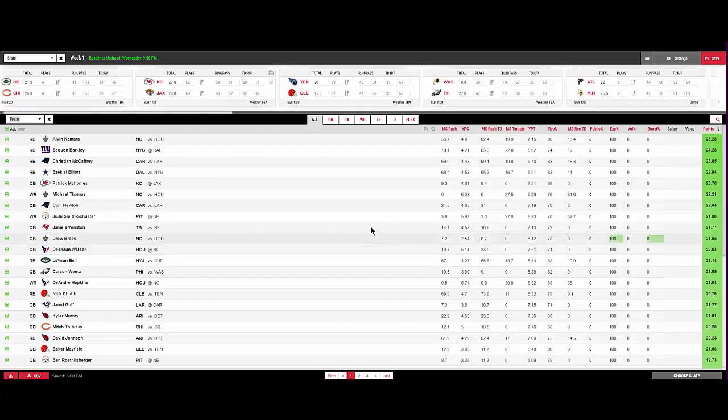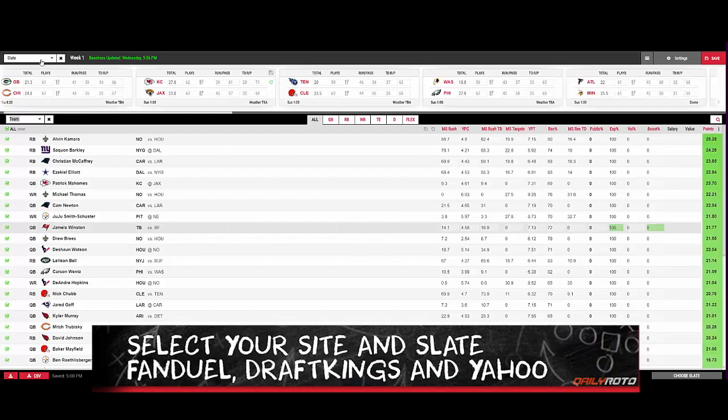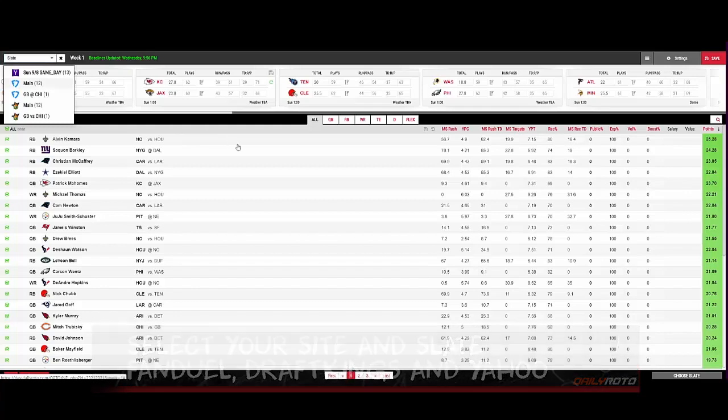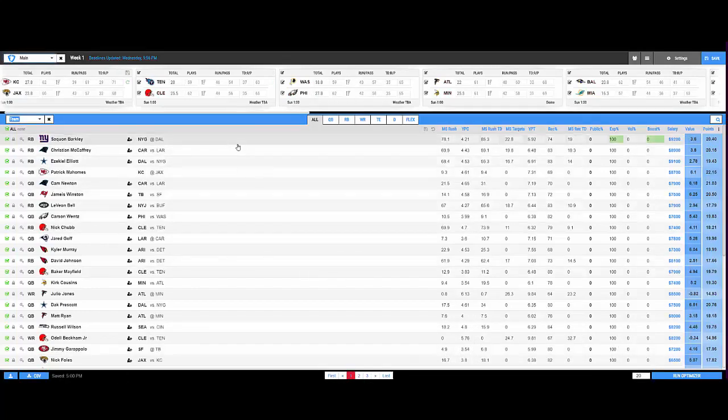When you get to the NFL Optimizer tutorial, the first thing you'll be asked to do is select a slate, which you can do up in the upper left-hand corner. You can select from Fanduel, Yahoo, DraftKings, so on and so forth. Once you select your slate, all of the salaries will populate for that slate, along with all these games at the top window here. You might get them in the right sidebar, depending on your screen display. You can also choose that in the settings spot as well.